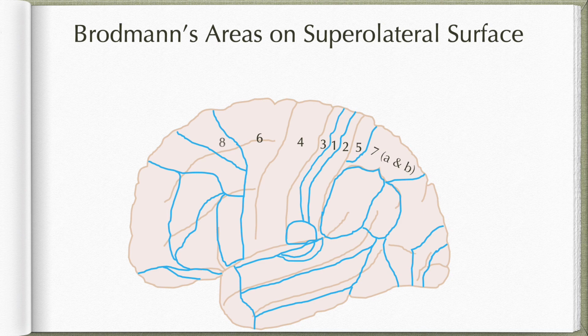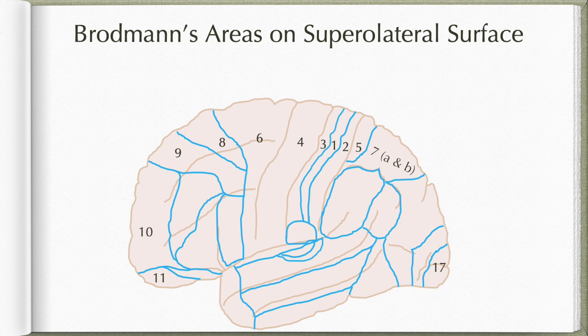Then coming back to the frontal lobe again, we have area number 8 in front of area number 6. Then 9, 10, 11 will go along the frontal margin, that is close to the frontal pole. So we have now started from number 1 and gone all the way to number 11. So at this point we skip a few numbers, start from number 17.